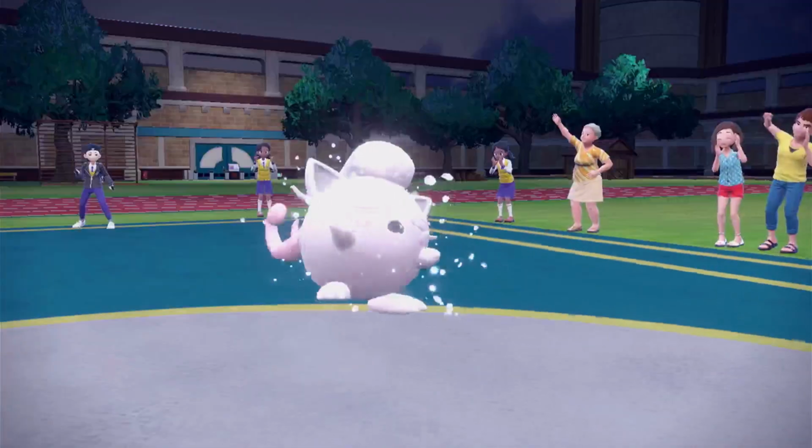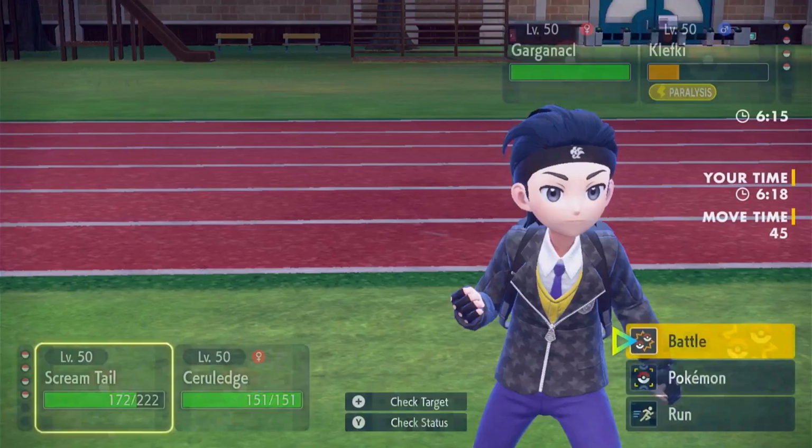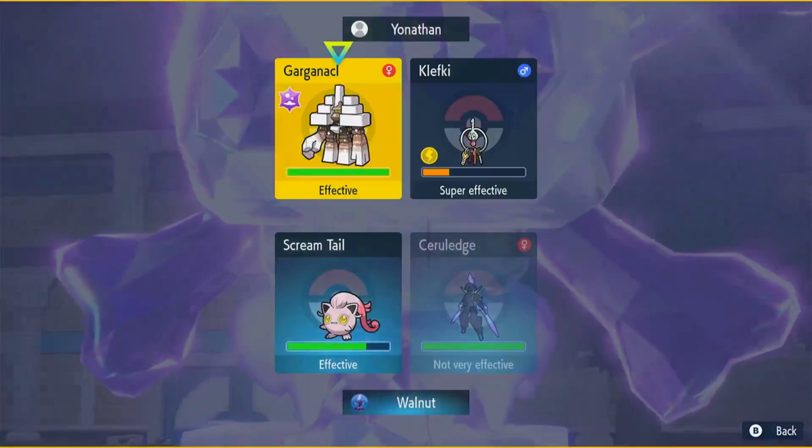because the Garganacl basically is forced to switch out at this point. That thing is just taking up a slot on the field. And the Klefki, I can just get rid of it now, so he won't be able to get any more Prankster moves off.